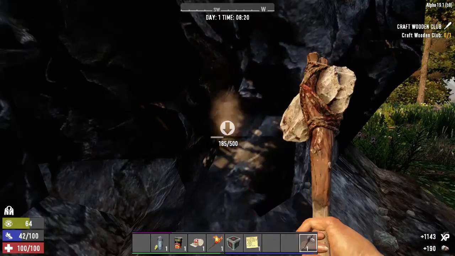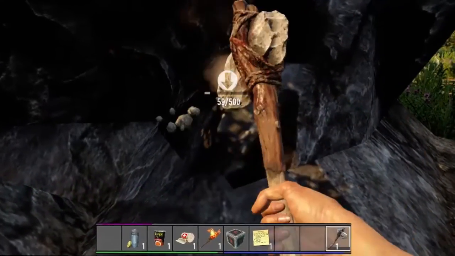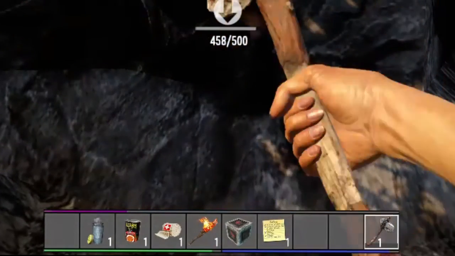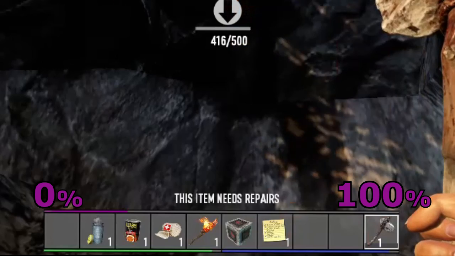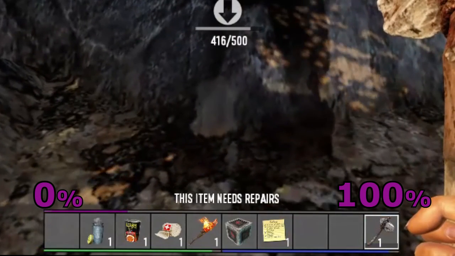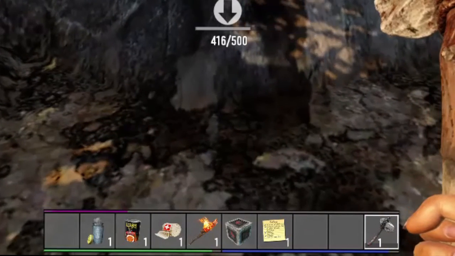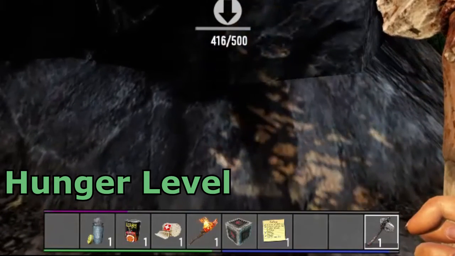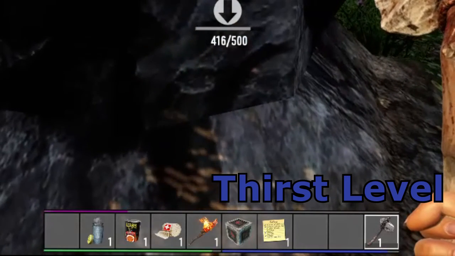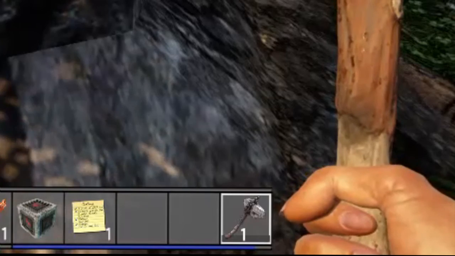Now if we look at our quick bar, you're going to see a little purple line on the top, and that's actually our experience towards our next level. When that hits the end and it's filled right up, then we've actually completed our level. Down below that, you're going to see a green and blue line. The green is how much food we have or how hungry we are, and the blue line is telling us how thirsty we are.